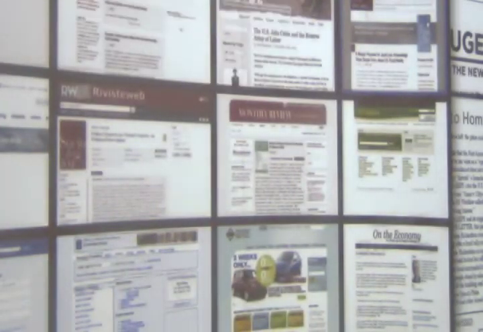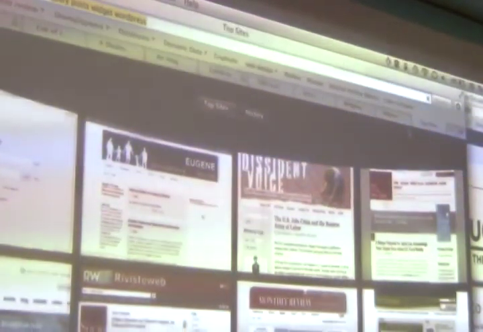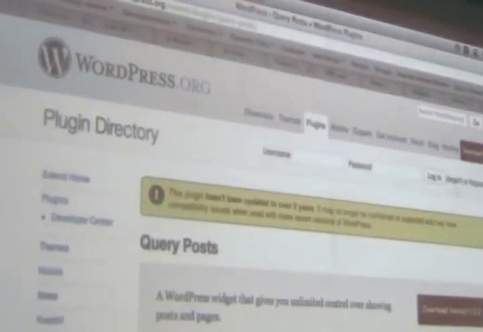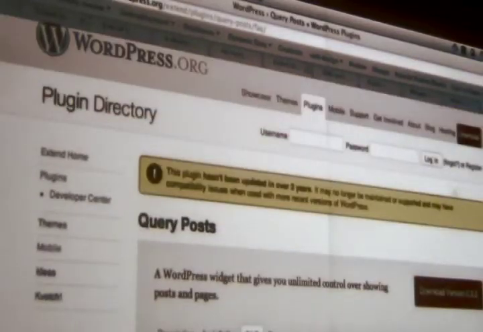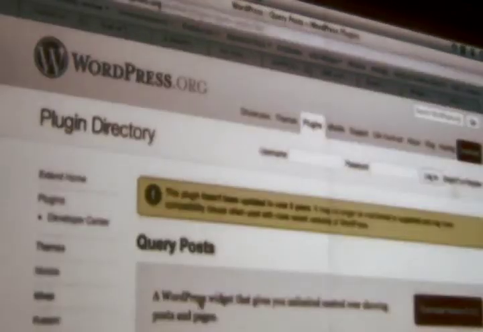But a general point I'd say to you guys is, if you're a little bit web savvy, just pay attention to the name of the widget, and then just search for it. Like, query post widget WordPress, and most likely, oh, that's the internet connection. That's why it's going slow. And there you go. So there's the actual plugin, and also you could find it in our plugins. And there's support, for example. There's an FAQ that explains stuff about it. So if you want to get on your own initiative a little bit, that's what I'd suggest doing.